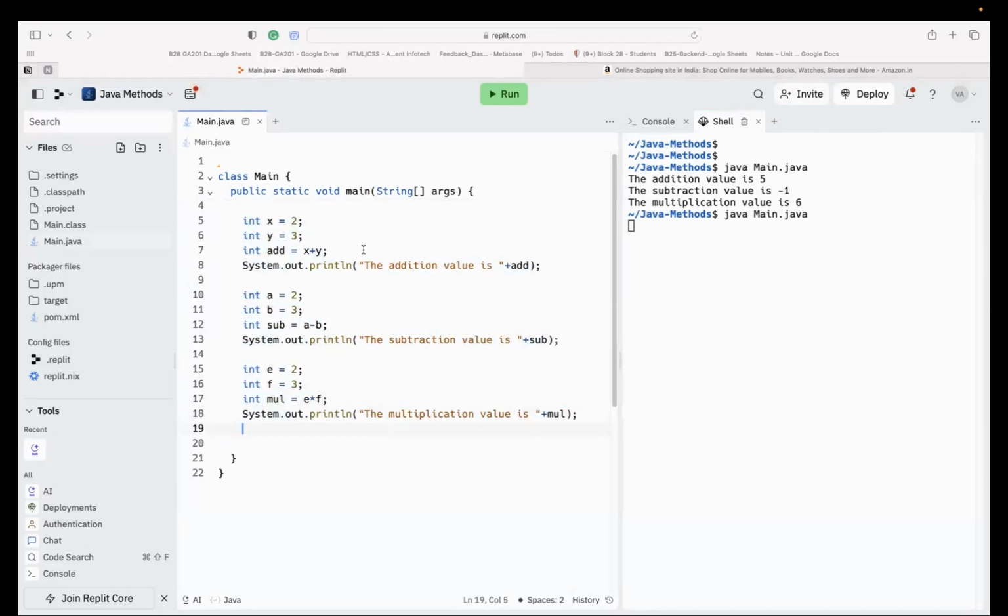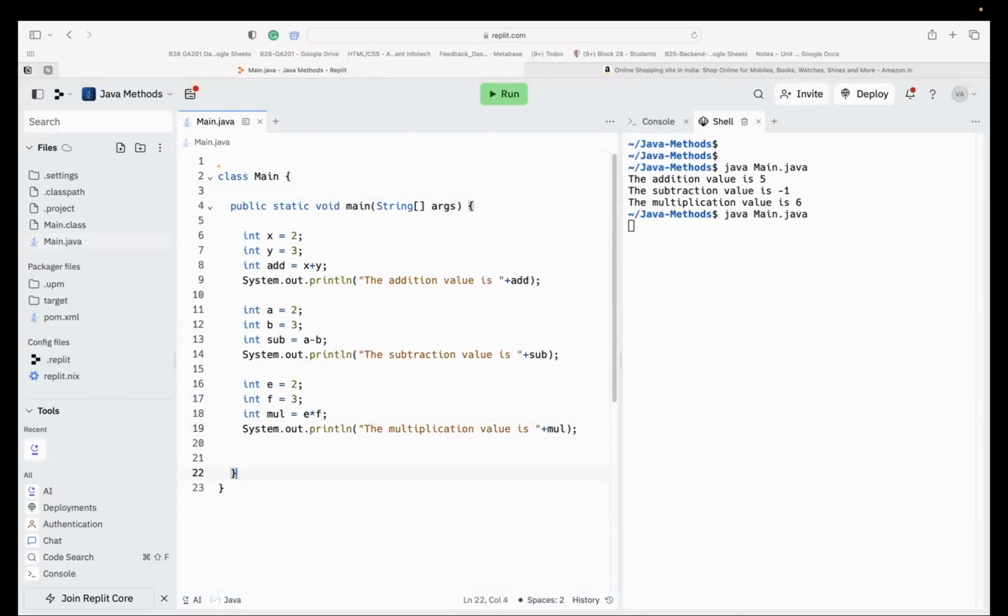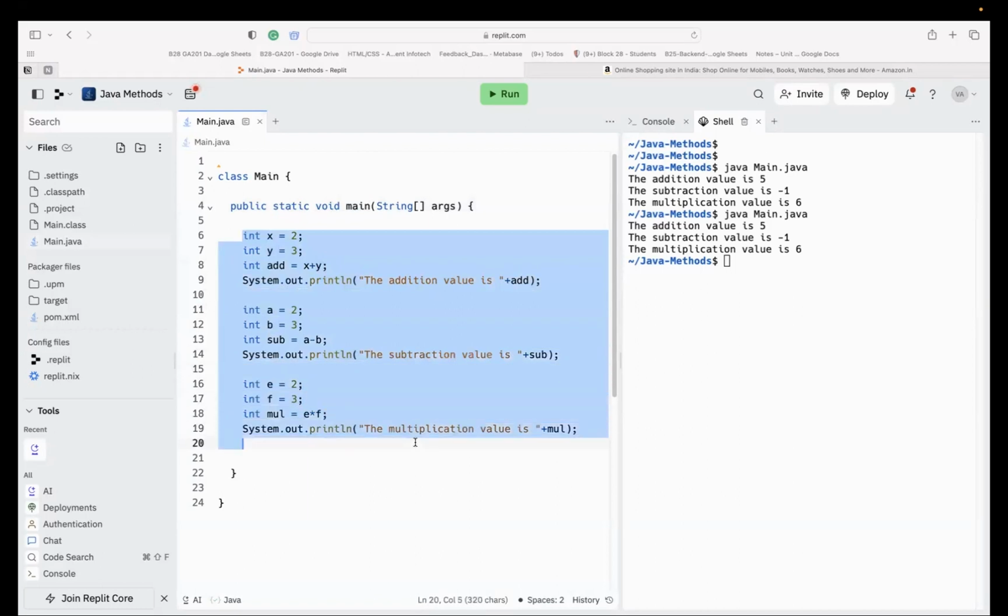I want to tell you one thing. There is one method here, one function, which already exists. That is the main method. I told you in the first session that there is a main function. And who is calling it? It's something like the Java compiler. When I'm executing it, by default Java is calling the main function, and through this main function, it is executing all of this code.